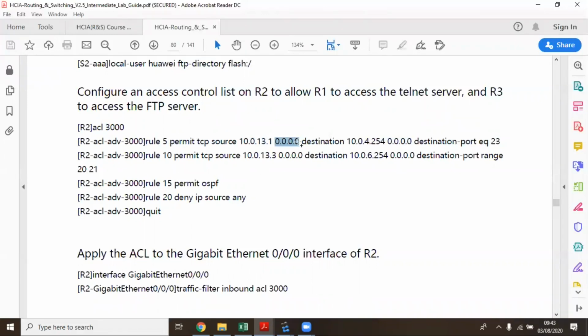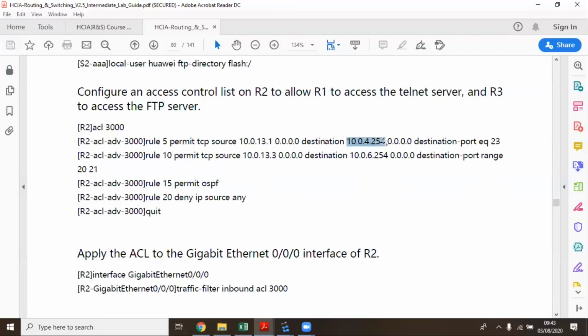When we have all zeros, it means the entire address must match as it is. Everywhere we have a 0, that particular octet must match exactly. So here we are just allowing a single IP address, 10.0.13.1.